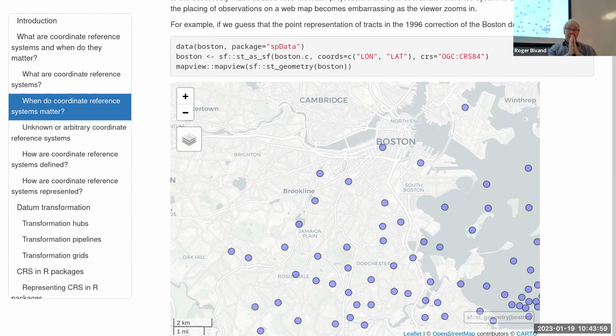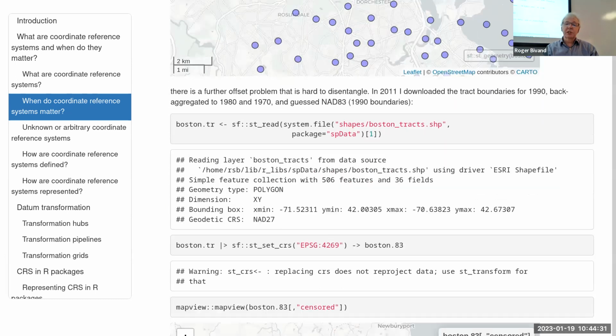I think that Kelly's version was that they had some students doing what they thought was digitizing, but it could well be that the students were digitizing from a state plane map. They didn't know what they were digitizing from, and it was never recorded. But at the time it didn't matter, and actually the relative position of the tracts doesn't change much. So that's sort of an example of what can happen.